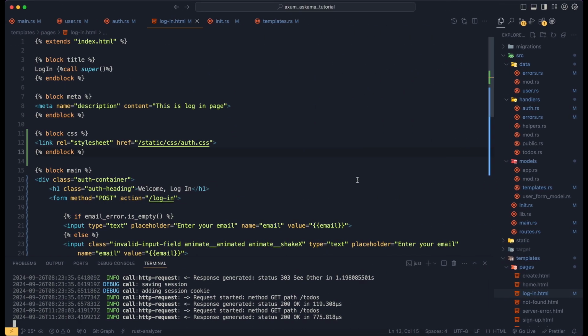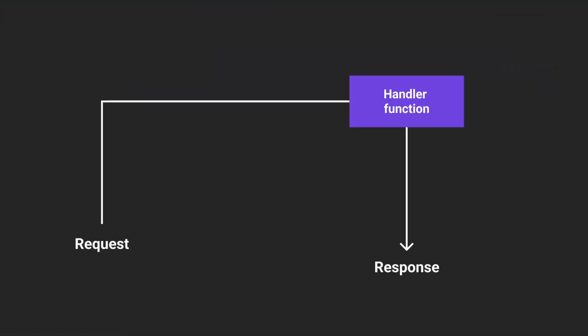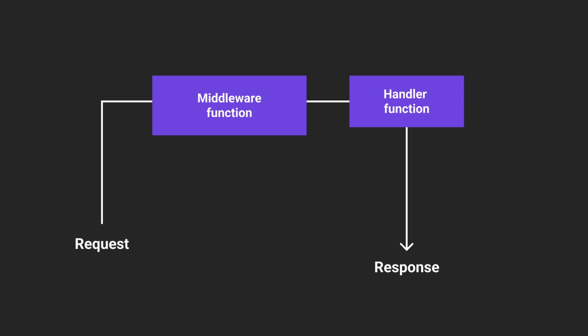Now before we do something, we need to talk about something called middleware. This is a very simple diagram of request and response, and you can see the handler function which returns HTTP response to the client. So middleware is basically a function that can be added before handler function. It's not just one, we can add as many we want. For the sake of simplicity, I just added only one. It's like a function that holds some common logic for multiple handler functions.